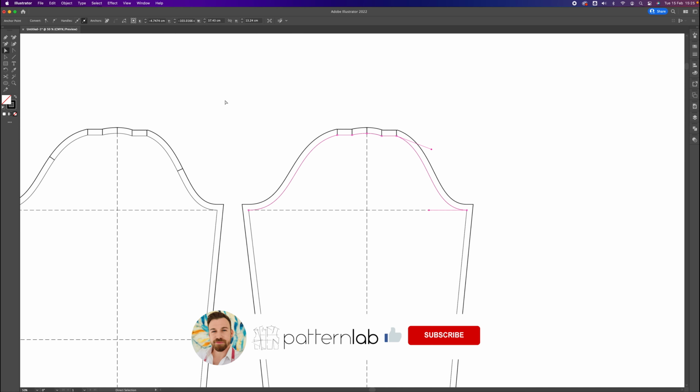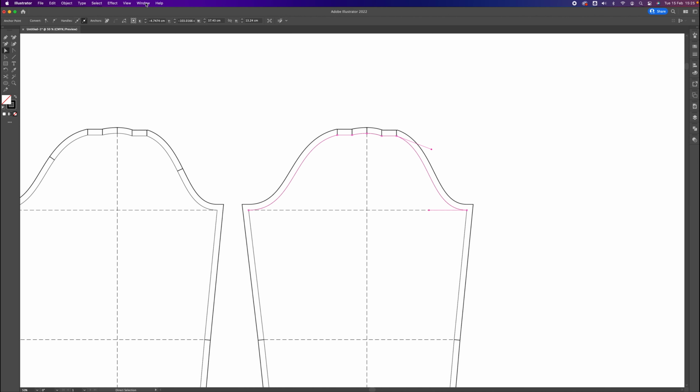So I'm going to get my small selection tool, click on this line, and go over to my stroke tool here. Once again, go to Window and then find the stroke toolbox in there. Click stroke, and here I'm going to put dashed line. And here I'm going to change this to, what is it, 10.18 centimeters. So my first dash is going to be 10.18 centimeters. And then this can be something like 60 centimeters because we don't need that.